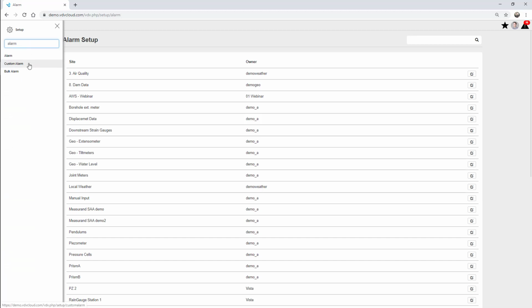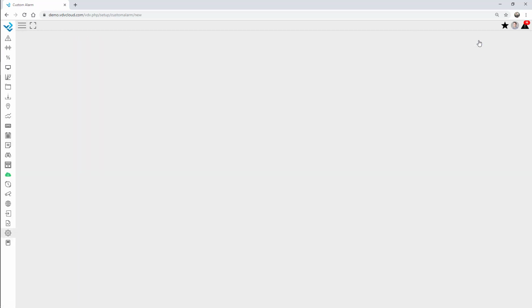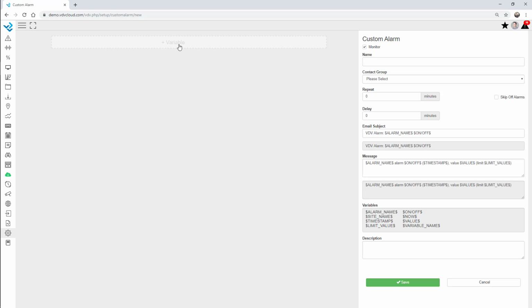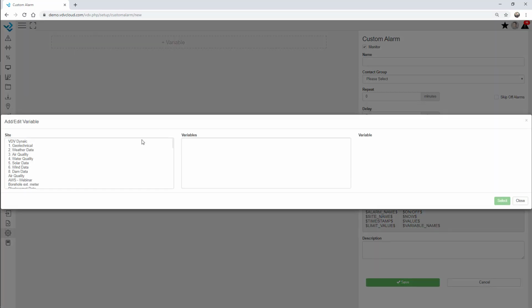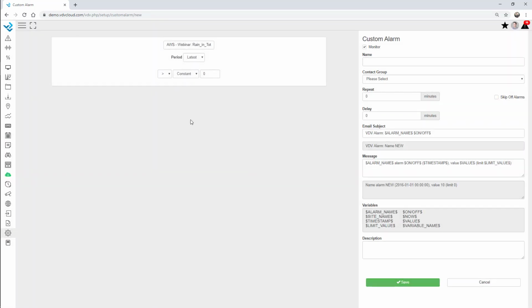The next stop is the custom alarm. The custom alarm is where you're doing more calculation of the data, but not just the latest value. I can go here to, for example, take my rain from my weather station, and if the summary for the last 12 hours is above 5, then the alarm is triggered. We're not just taking a look at the last value, but we're actually taking a look at a summary, or an average, or a rate of change over a specific time period, and if it's above or below a specific constant, an alarm is triggered.